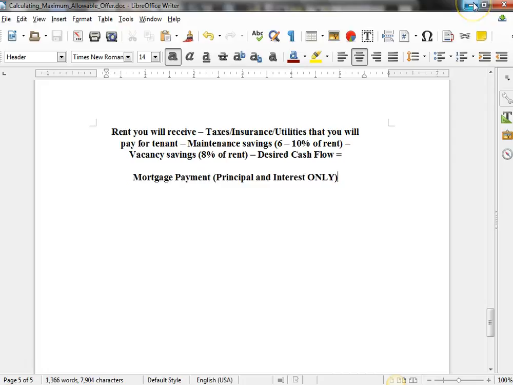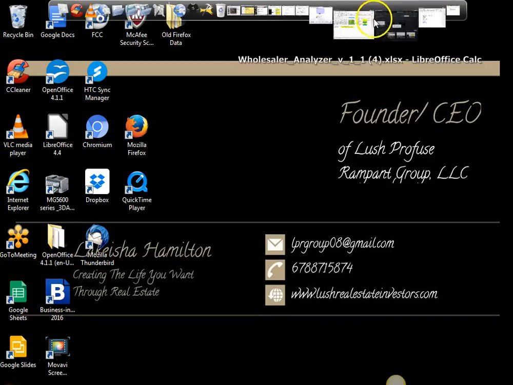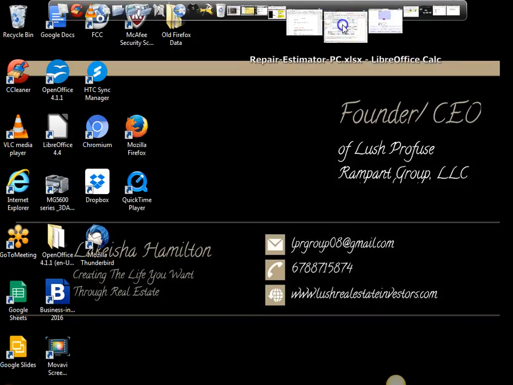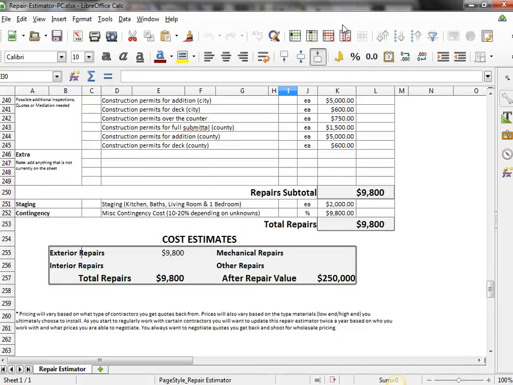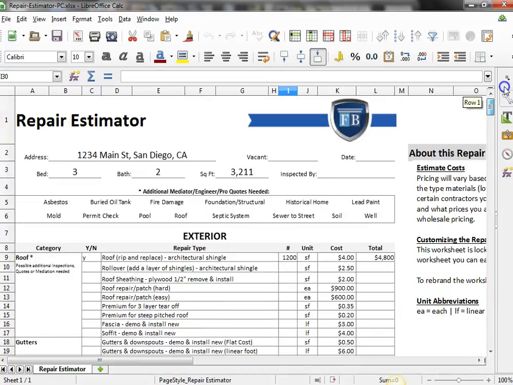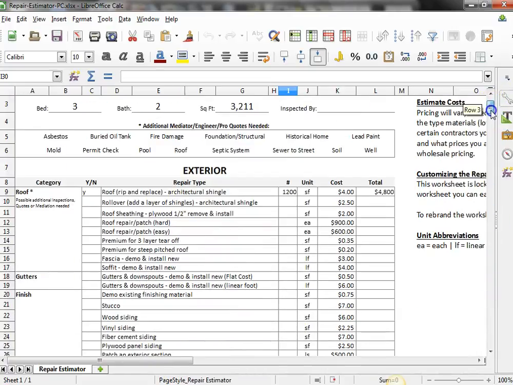All right. So we've already established that this is a good deal, and we've already sent someone out there to look at the property. We looked at the property, or they sent us some pictures of the property. So what we want to do is go into our repair estimate calculator. You guys can download this and use it on your phone if you like.